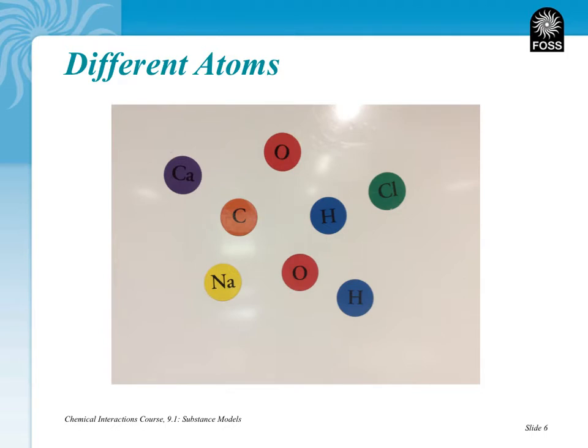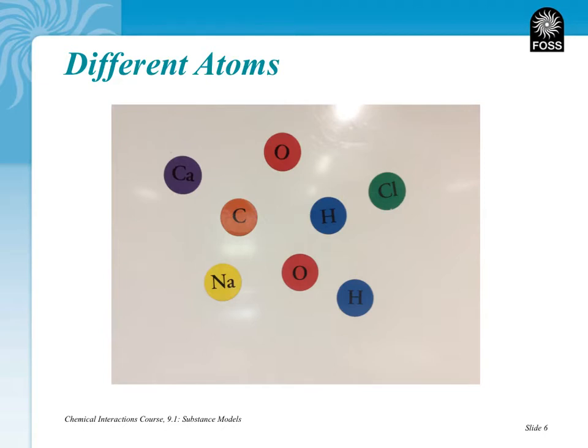We're going to represent atoms as little circles with their symbol in them and give them a color. So when we focus on these things, all oxygen atoms will be red in color with an O in the middle. And H's are hydrogens, and they'll have an H for their symbol in the middle there, and they'll be blue. Chlorine is a Cl, and it'll be green. Carbon is an orange one with a C in it.